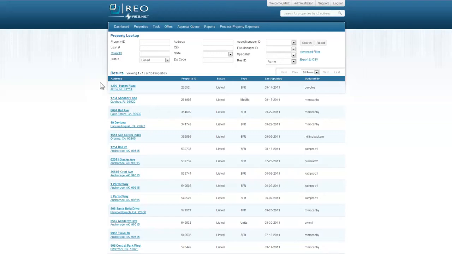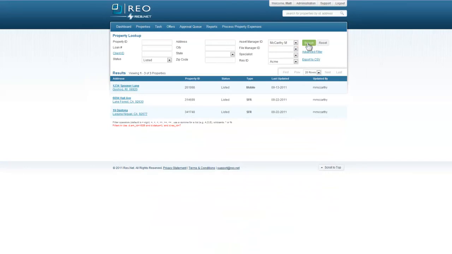One of the main feature enhancements for REO 2.0 is the property search display. Previously, running a property search rendered results that the user would scroll through using the next and previous buttons, viewing only one property at a time. Now, when you search for properties, a property list is displayed. This property list display has basic property information. From here, I can continue to filter the properties at the top using dropdowns, by asset manager, for example, and click the search button. Please see that right below our search buttons are our advanced filter and export CSV.